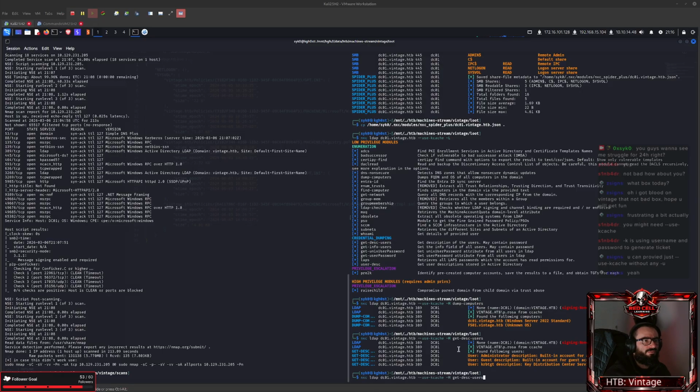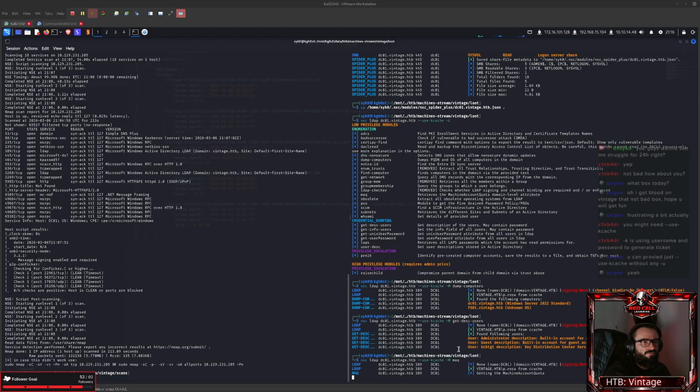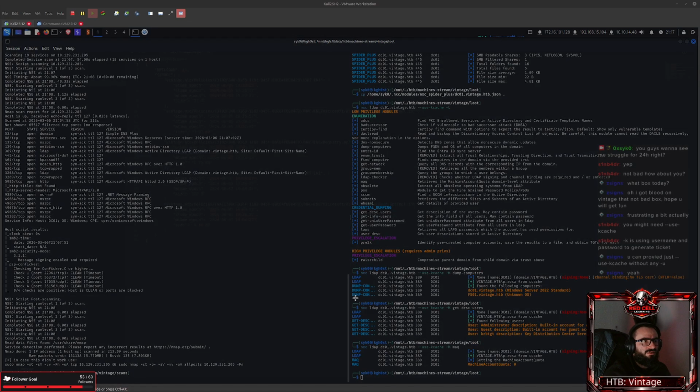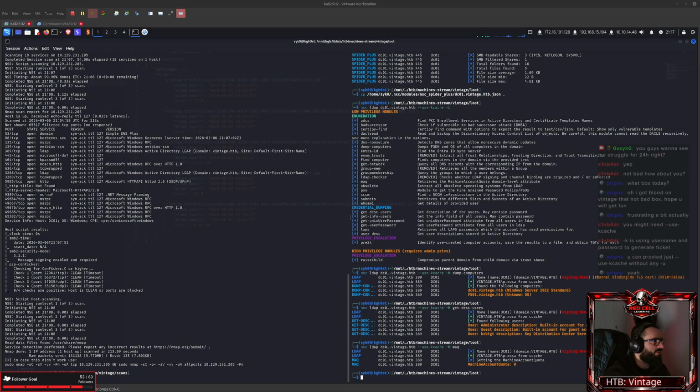Let's do machine account quota as well. So we cannot add any users to the DC. Okay. I think the next step would be to basically run Bloodhound.